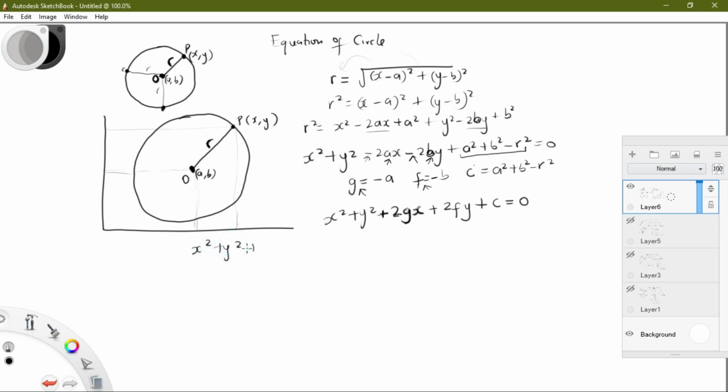For example, this is the equation of a circle. You are told to find the coordinate of the center of the circle. Find the center. I already know that the coordinate of the center of the circle here is what? a comma b, right? So we need to find a way of getting a and we need to find a way of getting b, isn't it? And find the radius. So how do we solve this?